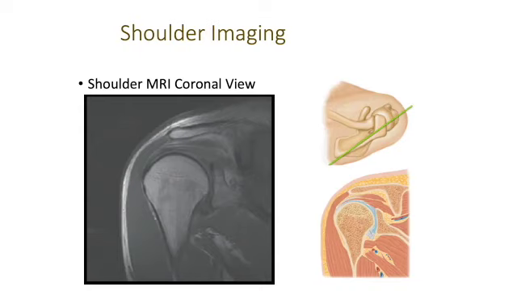So here's a coronal MRI. Take a look at the upper right hand corner. This is going to give you an idea of where exactly this MRI is being shot, if you will. So definitely be familiar with the structures that we're going to see on a coronal view, and you can definitely see a lot of the detail. You can really see the supraspinatus versus the deltoid. You can really get a good idea of the amount of detail we can see with a coronal view of an MRI.